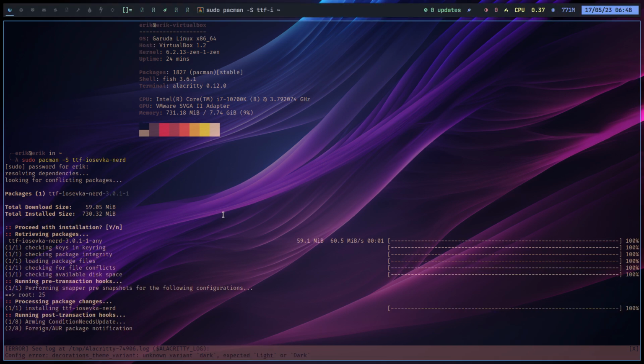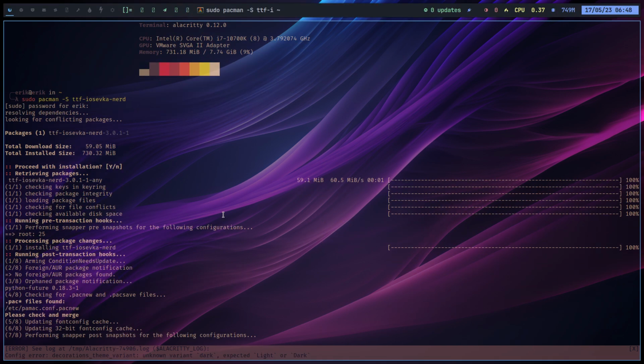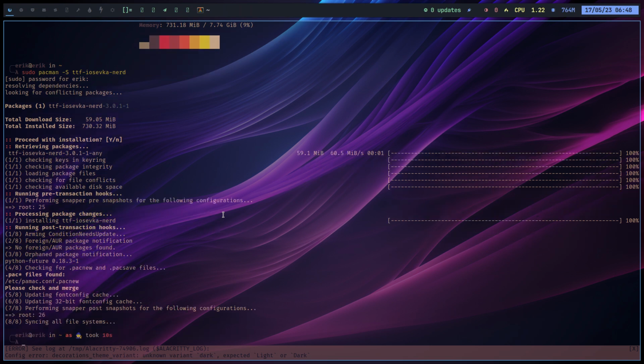And together with those two, no, too soon. Error. What was that? Unknown variant dark expected light or dark. Config error in Alacritty. So you have a look at your Alacritty. It should be not dark with a small d, but Dark with a capital D, and that's it. Reload. No. So that's on the to-do list.